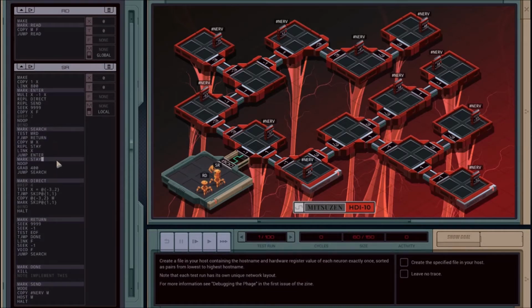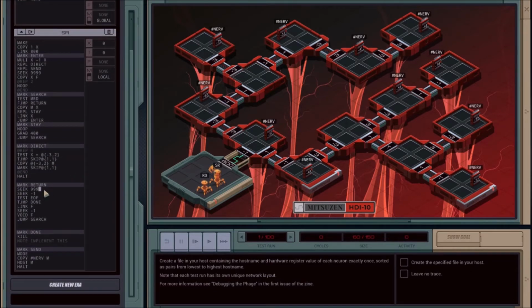What about the guy who stayed behind? His job is to do nothing, wait for us to die, and then he picks up the file that we might have left behind when we died, right? If we tried to traverse a link that didn't exist, we'll have left the file behind. He needs to pick it up and take over the job. And he jumps back to just search, not to enter, because he's continuing to explore an already explored node. The direct guy was easy.